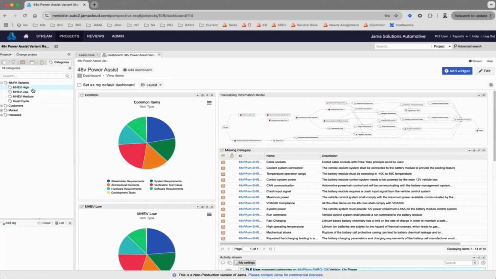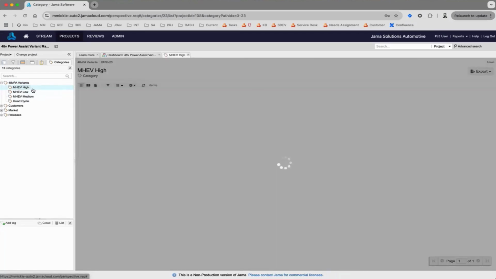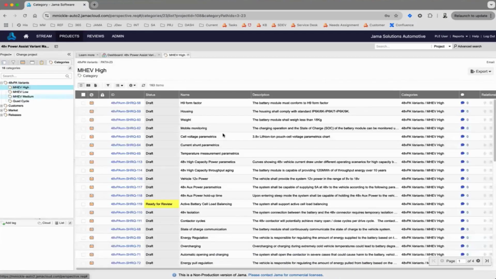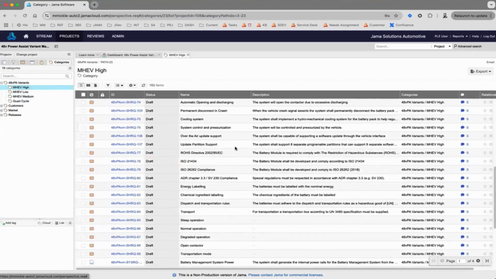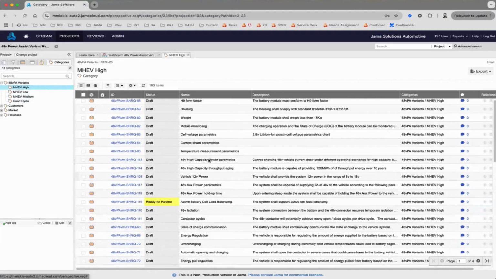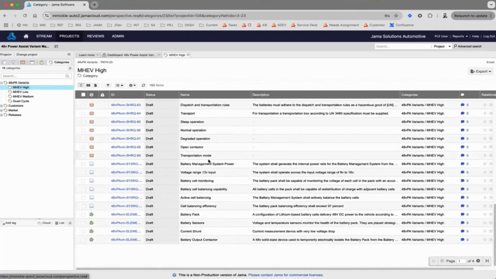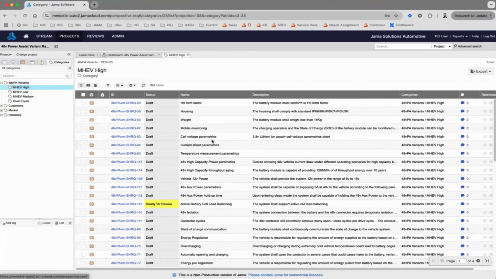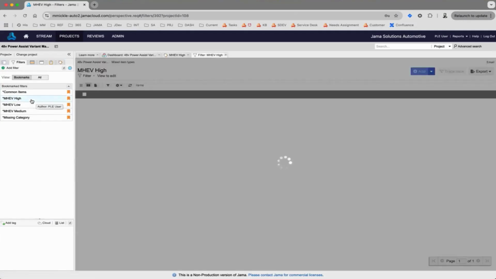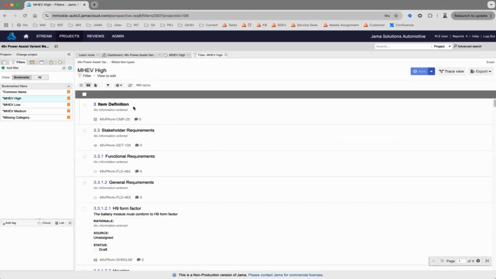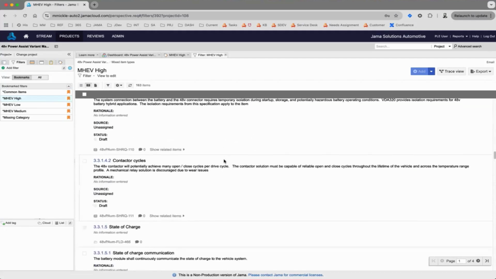And within each of those categories, you'll see that I have requirements associated with the category. I just have to see those by clicking on the category itself, and then I'll see throughout the tree what categories apply to which requirements, or vice versa, which requirements apply to those categories in this case. I can also create a filter based on anything that applies to that category. So here I've got those same items, but now I've got the structure associated with it when I look at the reading view associated with this.